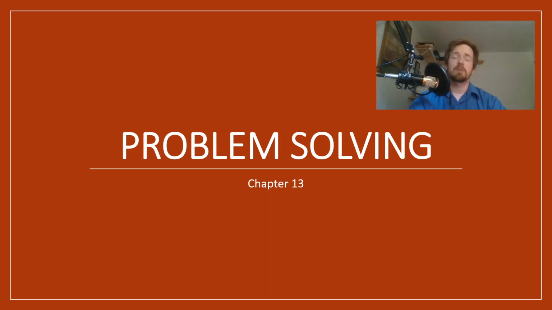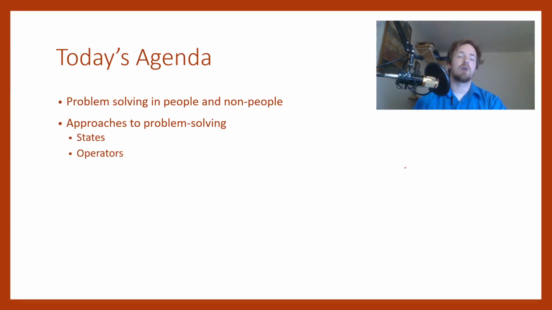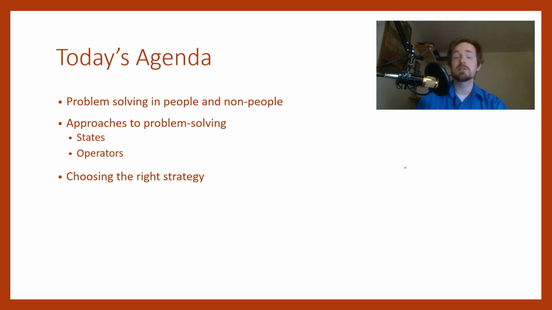This video might be a little bit on the long side just because we have a lot to cover. What we're mostly going to be focusing on is looking at how we try to approach problem solving. So what kinds of things do we do in order to try to solve problems and achieve our goals? The next couple of videos then are going to be about how those problems are represented, and then finally what intelligence looks like in the cognitive psychology literature.